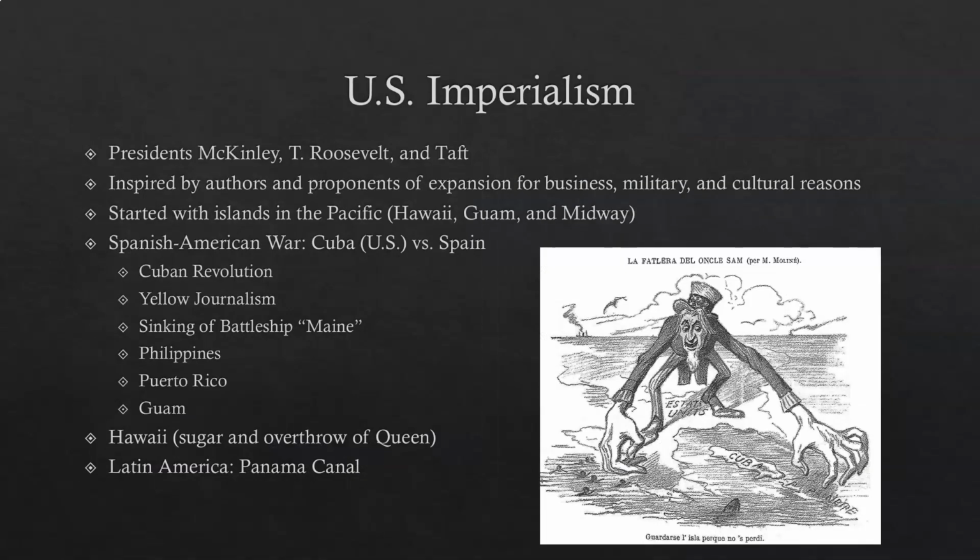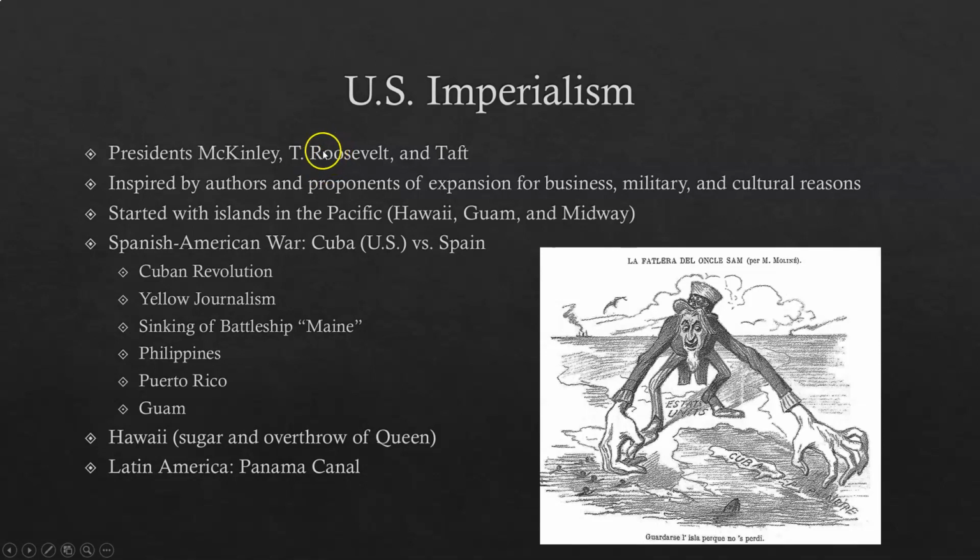Okay. And I'm just going to read U.S. imperialism. Not only were the European countries doing it, but also the United States was doing it. For example, under imperialism, we started getting the islands in the Pacific, mostly Hawaii, Guam, and Midway. That's why we have Hawaii, because we started saying, look, there's a little island over here next to us. What is it? It's Hawaii. Okay, it's ours now. But they basically had to fight for it, but they really didn't. You can see here, they just overthrew the queen. Queen Liliuokalani, they overthrew her, and they basically forced her to sign over Hawaii to the United States.